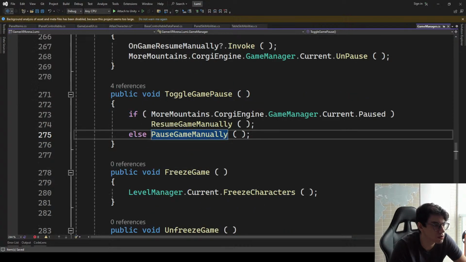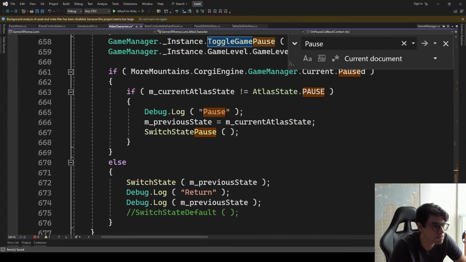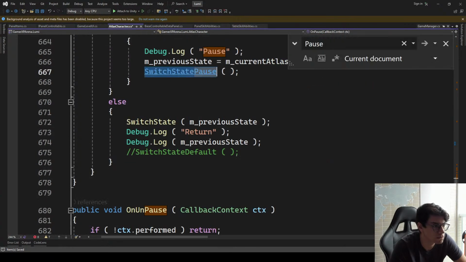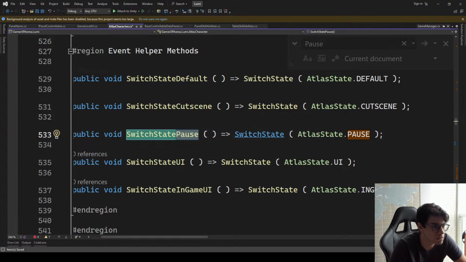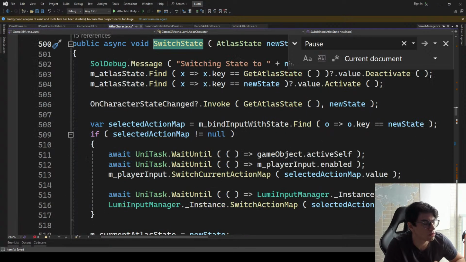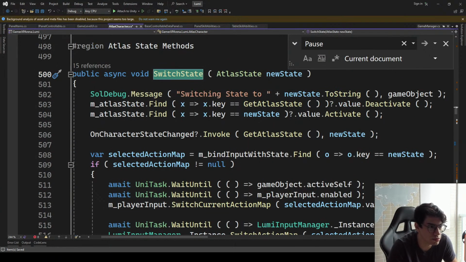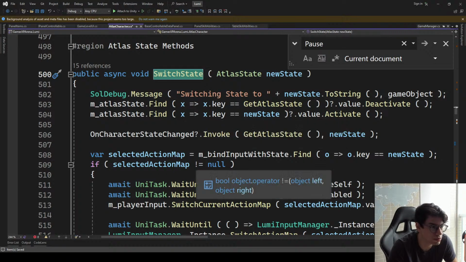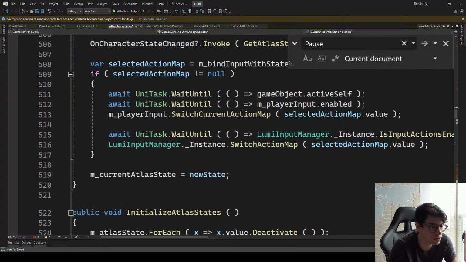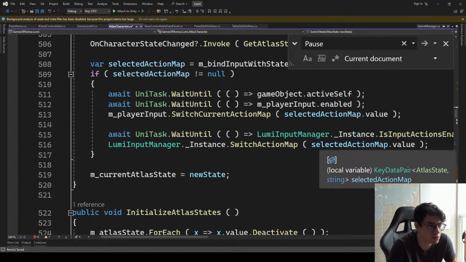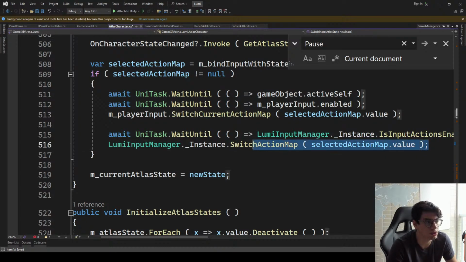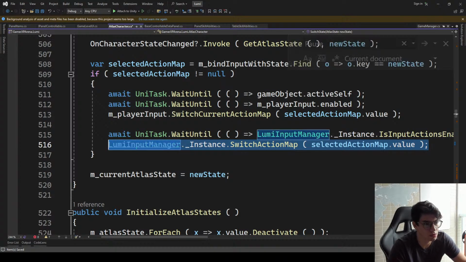Sorry. We changed the action map too. Oh, that's how we do it. That's good.